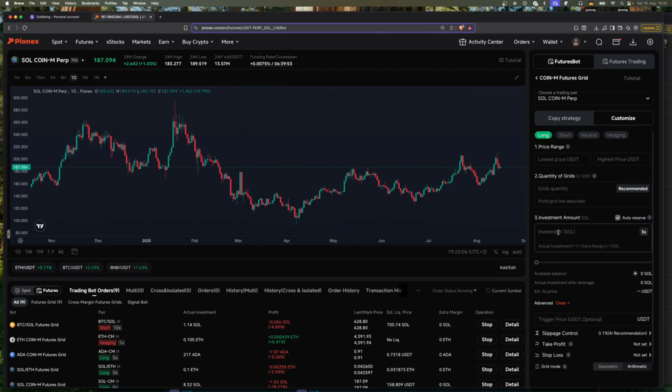Personally, I think this bot is really great for long. Why? You generate more coin while the price of that coin is rising, so you basically have two things going for you. Imagine the price is rising from $200 to $300, and you started with 10 Sol and end the bot with, I don't know, 12 Sol. So it moved up $100, and you now have $300 per Sol and 2 more Sol. So this is generating more than the normal futures grid, in my personal opinion and from what I've seen so far. This is basically the difference.